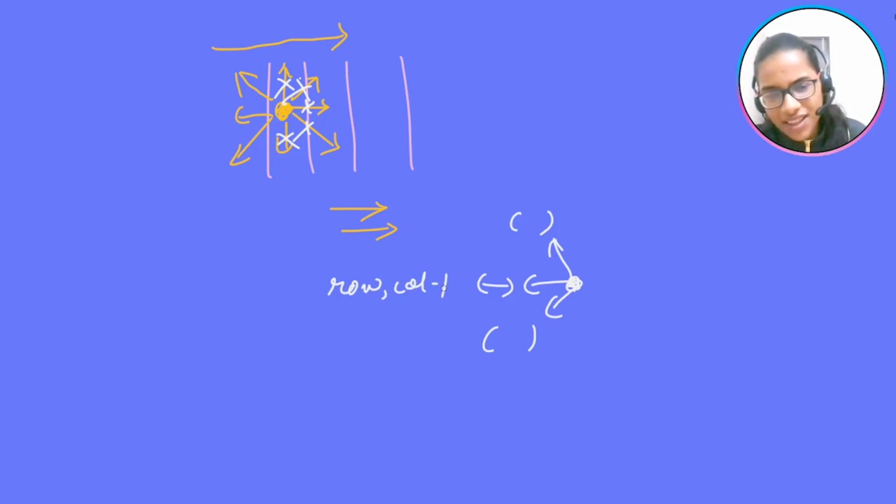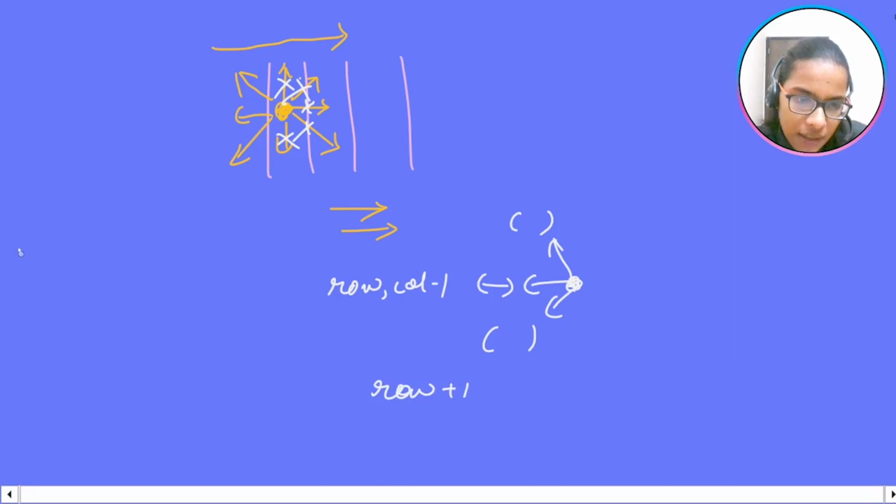Right? When we reach minus 1, we'll return, or we'll not run the loop. Now, over here, what will be our condition? The condition is that row is getting increased. So the value of row will be increased to row plus 1, and the value of column will be column minus 1. We are moving towards the left. So column will be column minus 1.